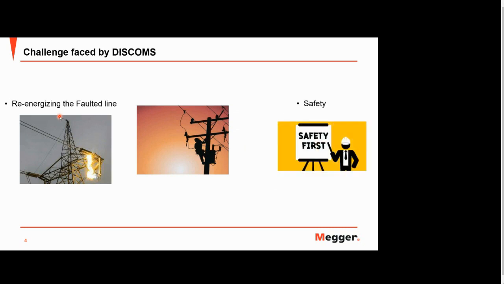And conditions like broken conductor or high impedance faults, that means the conductor has been broken and it is hanging, or it has fallen on the ground. And we all know the protection system in the distribution network is not that good at detecting a broken conductor fault. Normally when the conductor is broken, it is still energized, and there is a very, very high chance of an accident, that any human or any wildlife or animals can come into contact with that high voltage conductor and create a very big accident, and there is always a loss of lives.